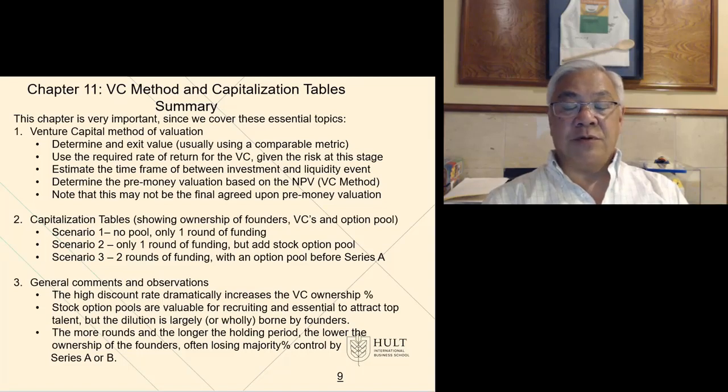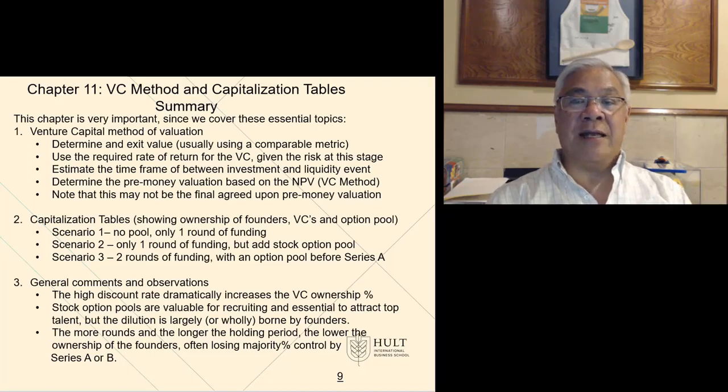Next, the stock option pools are important, but the dilution is borne by the owners. So I suppose that's fair, if that is one way to look at it, because you're going to need that pool to be set aside for the benefit of the company and the achievement of the goals. And you might say, well, why don't the venture capitalists share in the burden? Well, because their pricing is based on what share they need to achieve their return. So to have them bear part of the pool would hurt that return and therefore not achieve their investment objectives, and therefore no investment. He or she with the gold makes the rules.